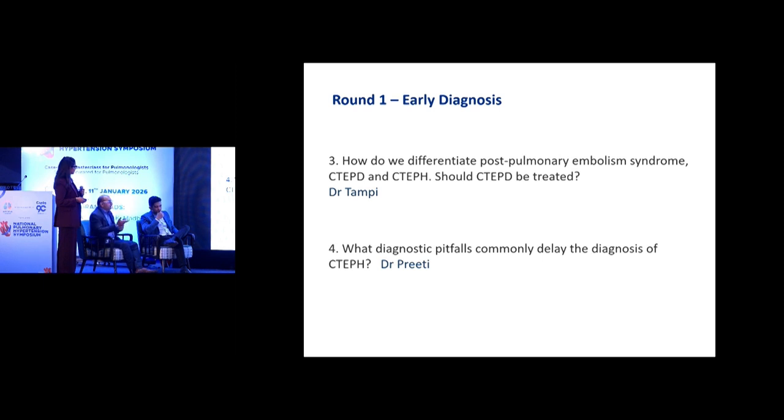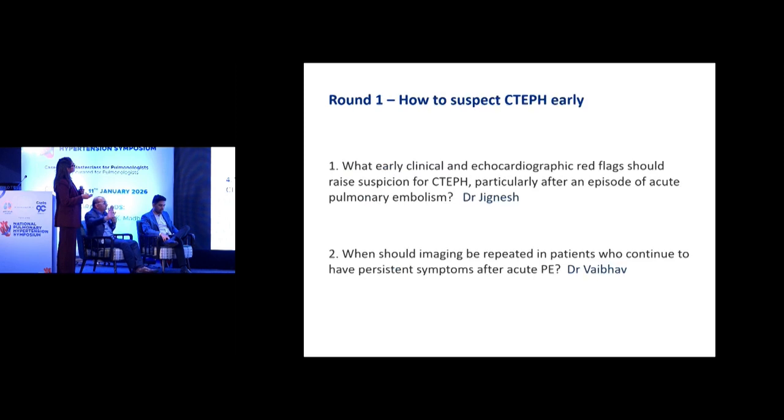But sir, one doubt. When you come with such an acute presentation of pulmonary embolism with hemodynamic instability? Yes, you can put on a VA ECMO and at the same time, simultaneously, do the catheter-based thrombosuction, thrombolysis, whatever you need to do. Because the hemodynamics are good, you can spend some time clearing the clots, keep the ECMO for 2 days and then wean off the ECMO. We'll come to the surgical part later. Let's focus on how to suspect it.